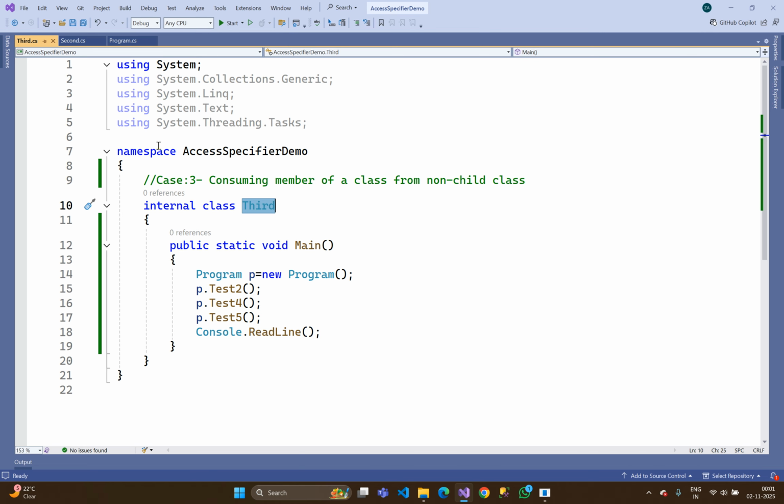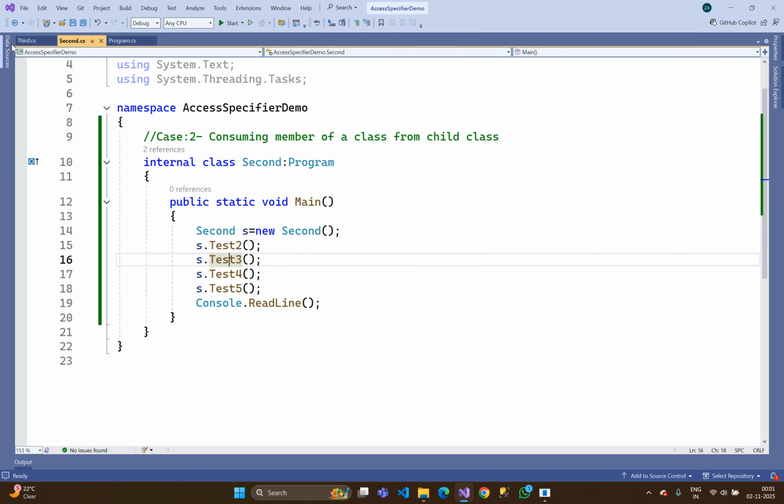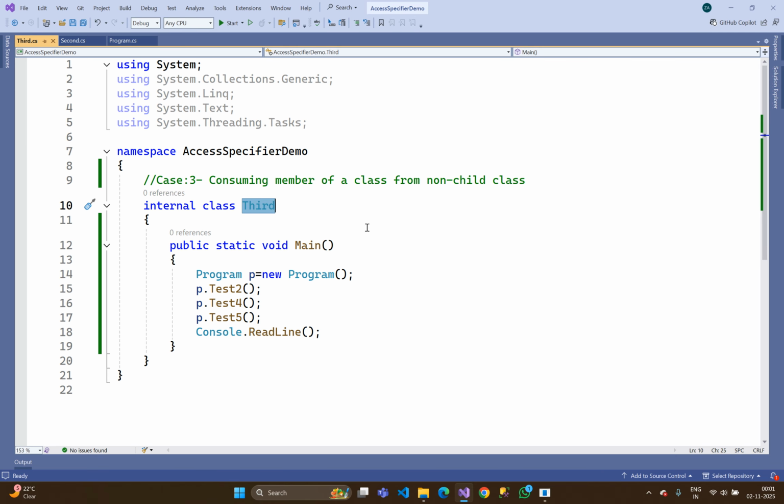That's why in both the second and third, test1 is not accessible. And for protected, the rule is protected can be accessed within the class in which it is declared, and the child class can also access it. Protected members can be accessed in the child class also.